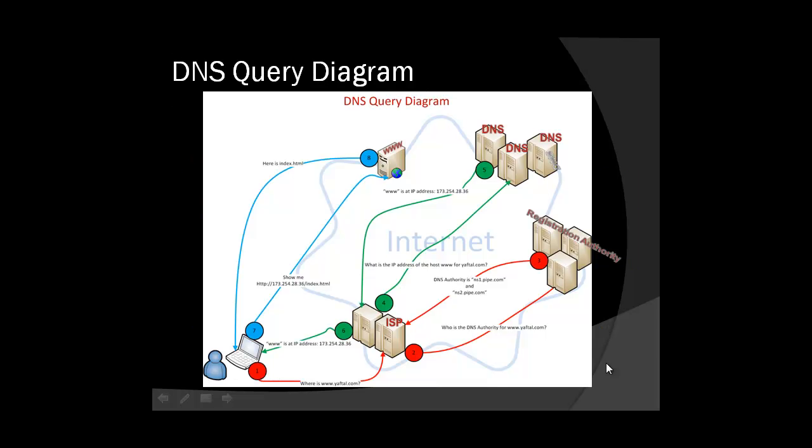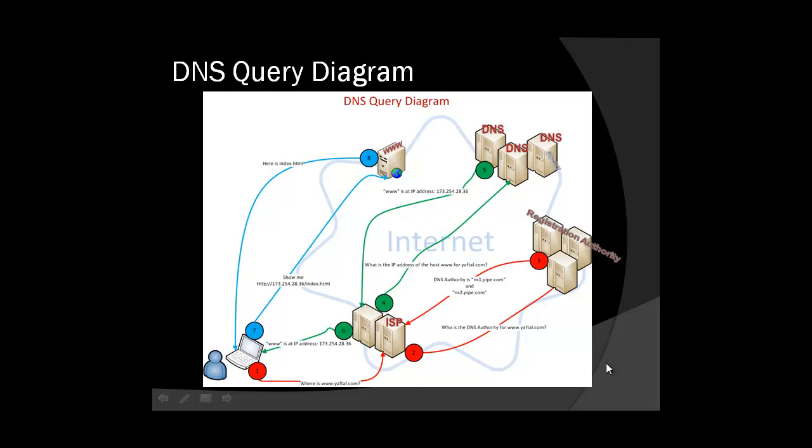This one is a little bit detailed. You don't need to understand this one, I will just go quick. First, you call for this website. It goes to your ISP, Internet Service Provider. It's the company which you pay your internet bills to, and they provide you internet connection. So this will call the registration authority and ask, where is the DNS for this website? It will find it and say, you know what, it's ns1.pipe.com or ns2.pipe.com. It's just an example. It can be anything else.